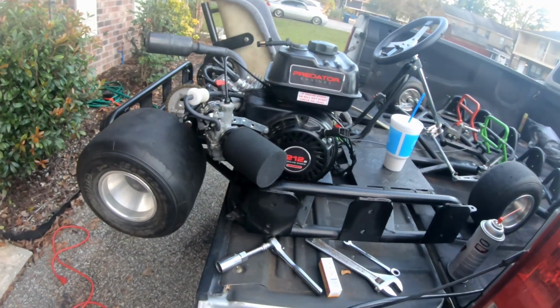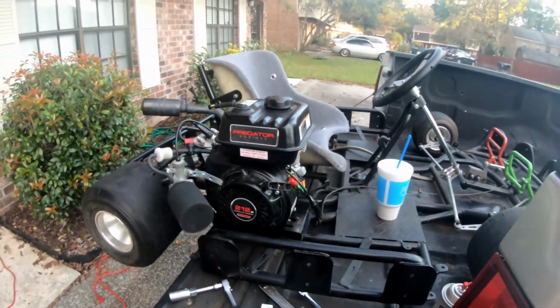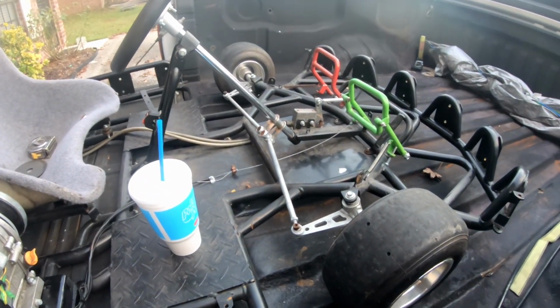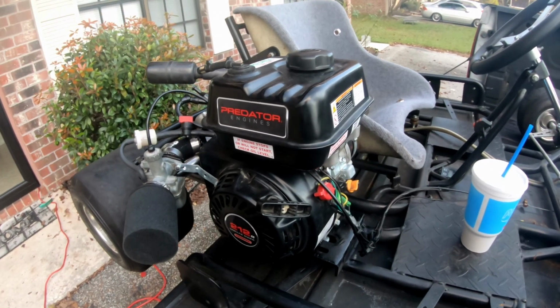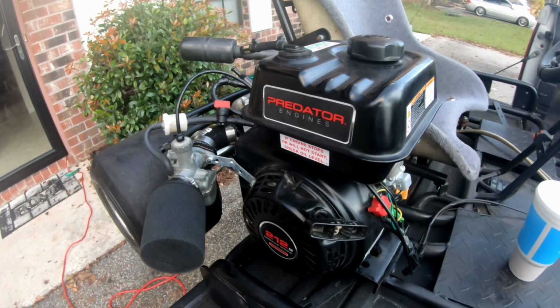But I'm finally at a point where I think I can just put this thing up. I've been having it at my buddy Brock's house, so I'll probably just leave it over there. And everything should be good to go. I should just have to fire it up and go now. Might be a little bit more tuning with the carb, but other than that, I don't think there's going to be anything.